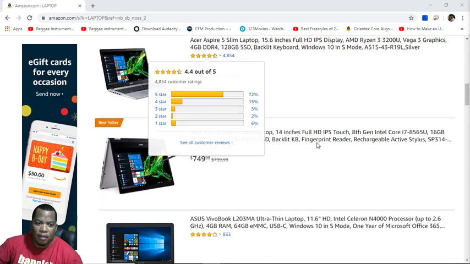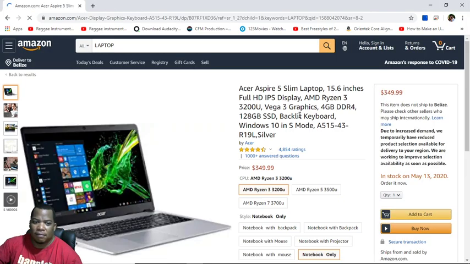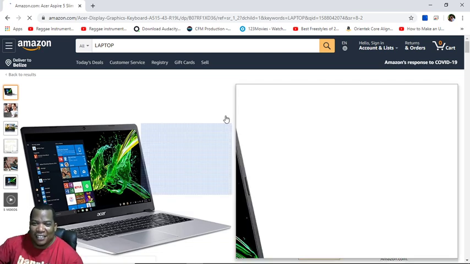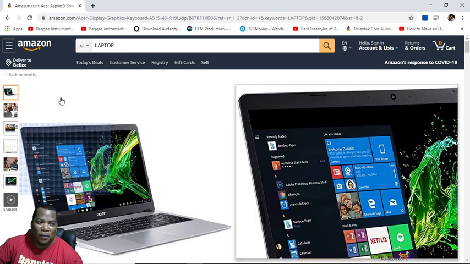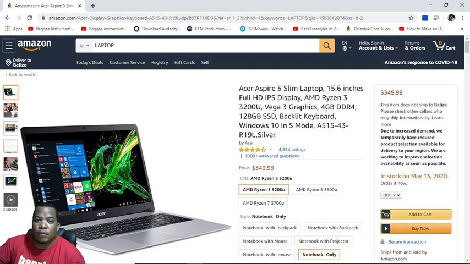Most of the time our price range is somewhere around 349. People will definitely click on that, and then the questions begin. So they ask, all right, is this a good laptop? And then we have to answer all of those questions based on what the specifications are. If you're not too familiar with laptops or with computers, you'll get confused and you'll say, this is too much for me, and you'll have somebody else pick it for you, right? So we're going to break it down.